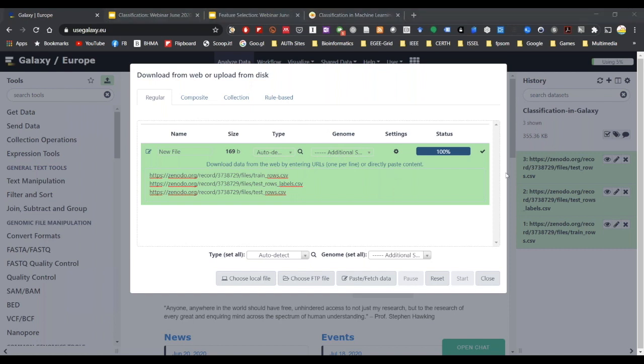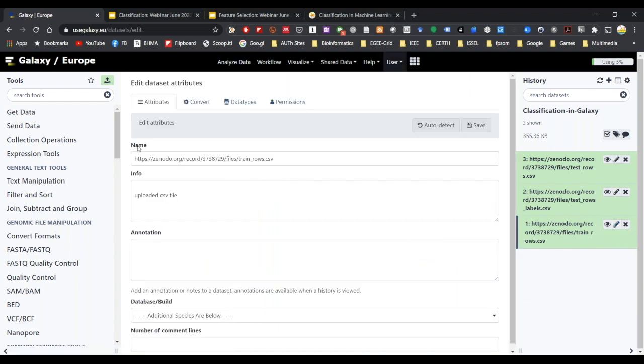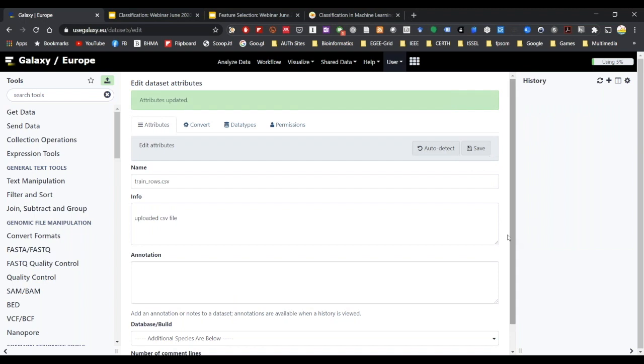So I see that it's already done. So let me close this window. As you can see, because I've downloaded from URLs, the actual names of the jobs here are the full URL. So the first thing I'm going to do, I'm going to edit the attributes, so it's going to be easier for me to remember what this is all about. And I'm going to name this train rows.